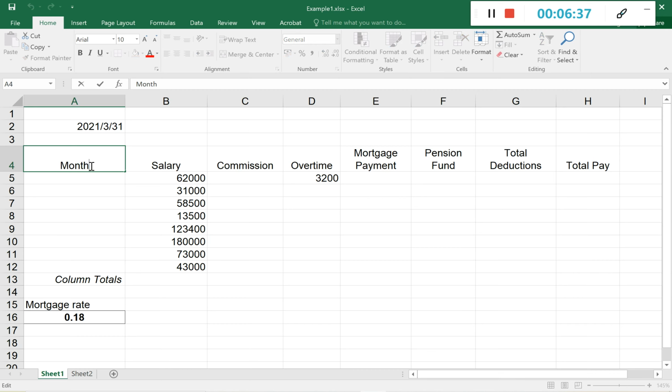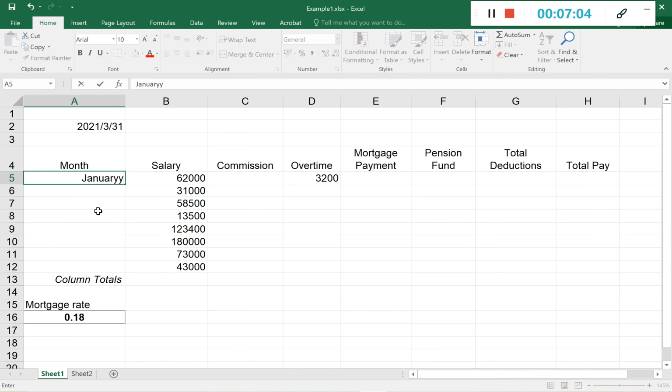Now you can modify the content of this cell. For example, if we want to change the value of cell A5, we can double click on A5 and then write 1000. And for A5 we can make it January.